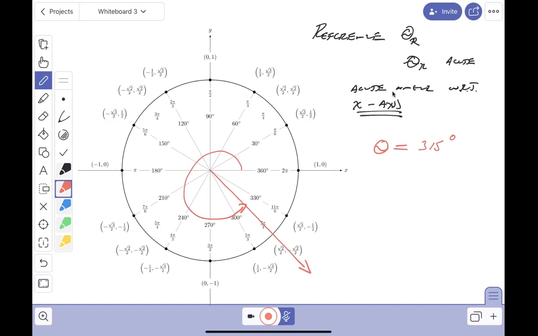Now, someone says, what's the reference? Let me repeat this. It's an acute angle formed with the x-axis. This is the only acute angle we could come up with. And what's that going to be? Well, if you're at 315, you want to get to 360. That's one way around, right? That would be a 45-degree reference. Okay, let me erase. We did some sums. We've been doing these in class as well. Hoping that's not too confusing to you.